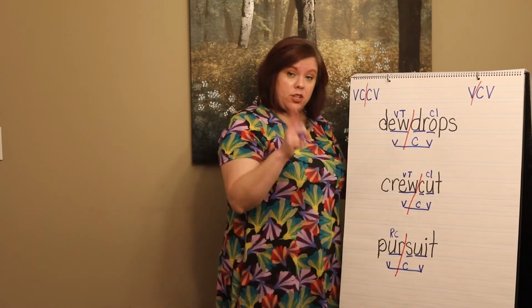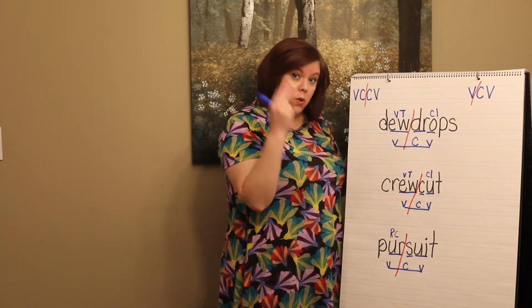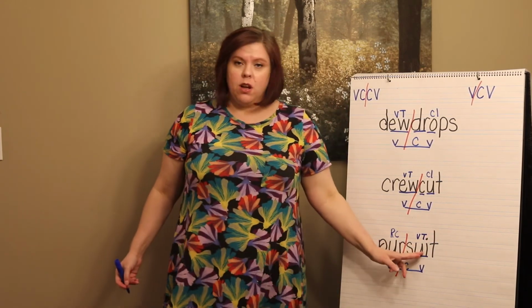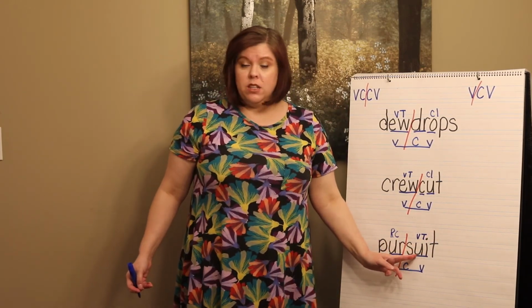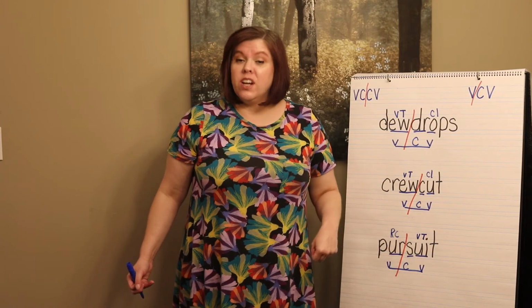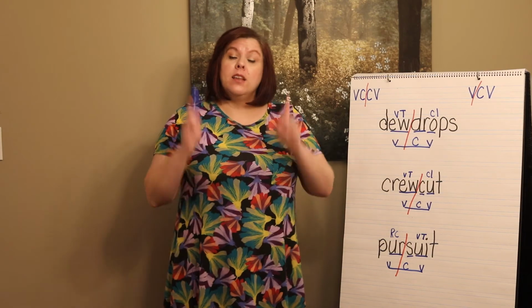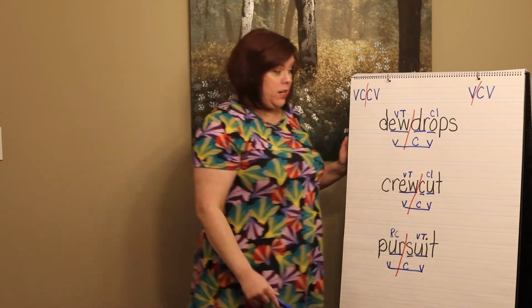All right, let's take a look at our next vowel sound. That's a UI. So we know that's a vowel team. So mark that as a vowel team. So vowel teams are not going to make their normal short sounds. What sound does the UI make? That's right, it says ooh. It's one of those stinky sounds. So now that we know what the vowels say, the word becomes easier to read. Ready? Let's read it part at a time.